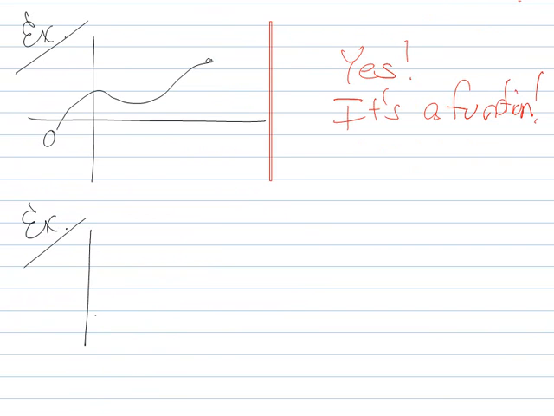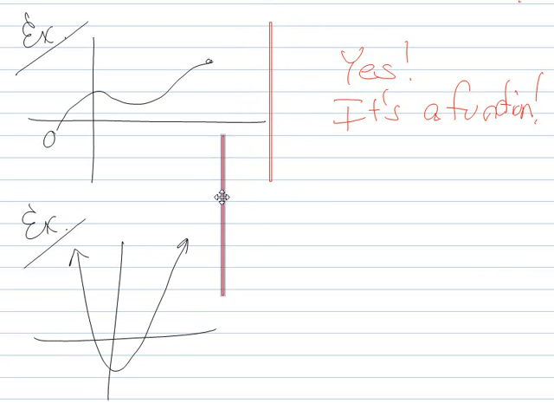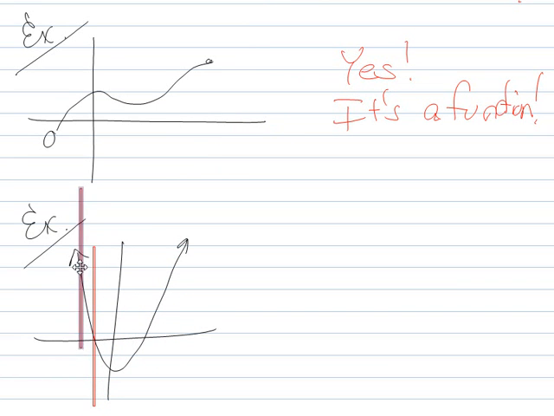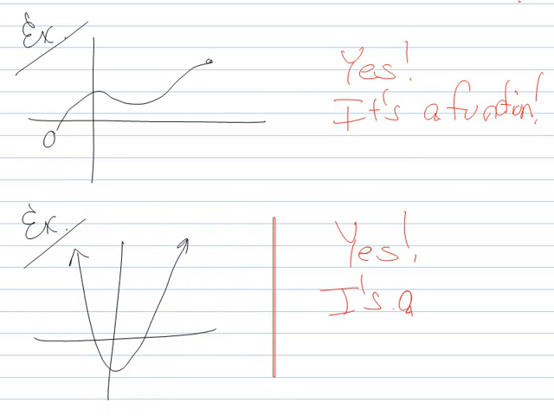I had this one. I had my parabola going like this. Is this a function? Take my vertical line. It hits it in one spot, one spot, one spot. Even over here, even though it starts to get steeper, it only hits that graph in one spot, the spot that I'm at. It doesn't intersect the graph anywhere else. So I'm going to say yes, it's a function.